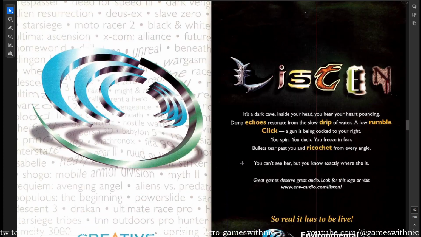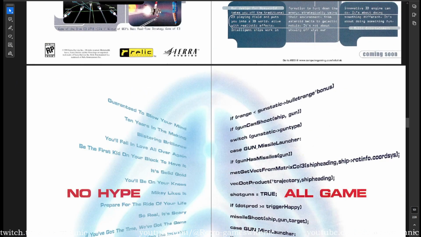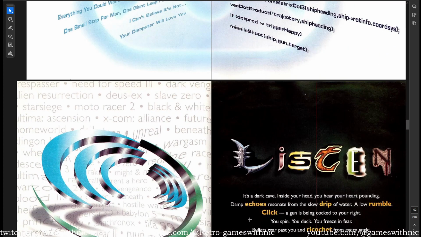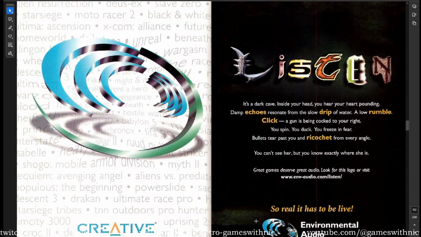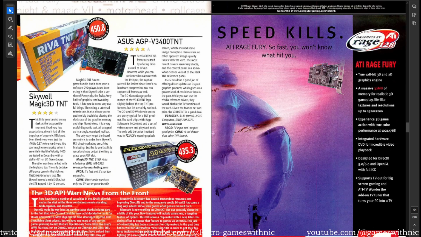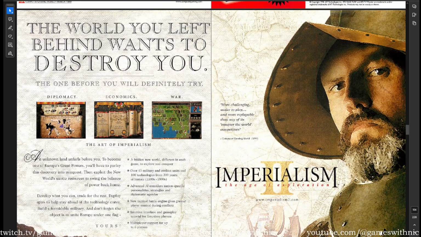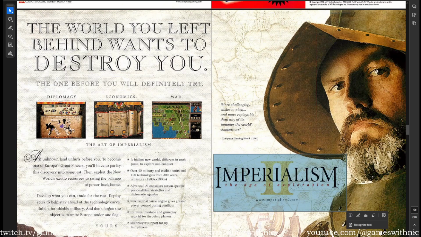Is it? No, for real. These two pages are kind of... Oh, Homeworld. You can see the symbol. No hype, all game. More video cards. I don't know enough on the hardware side to give any comments on it. Imperialism too. The Age of Exploration. Back when, I guess, imperialism could be used in a somewhat neutral context. This looks like a 4X.